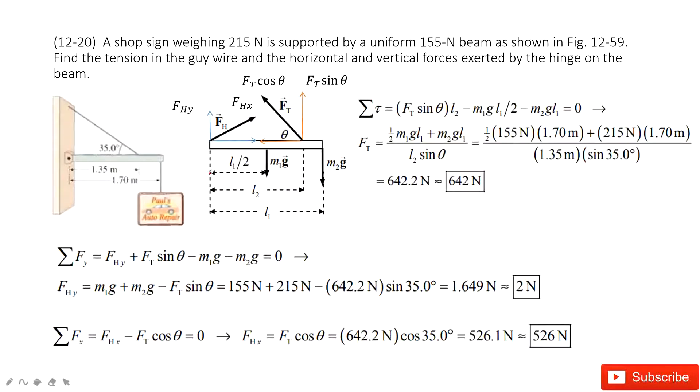Now let's look at this system. We can see we have four forces. The first one is the gravity for the beam, M1g, and M2g is the force for the book. The force at this point, the hinge, is FH. And we also have the tension force for this string, Ft.